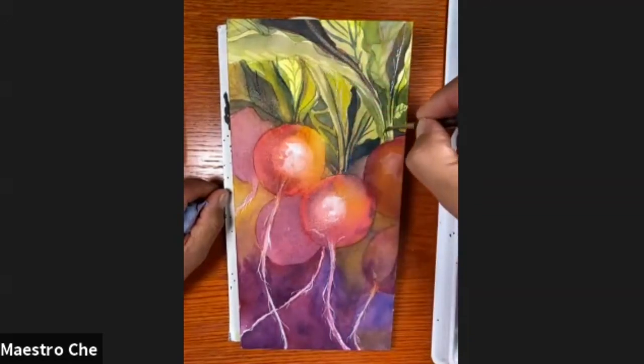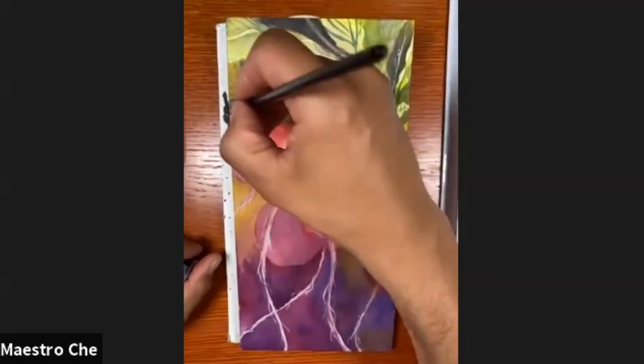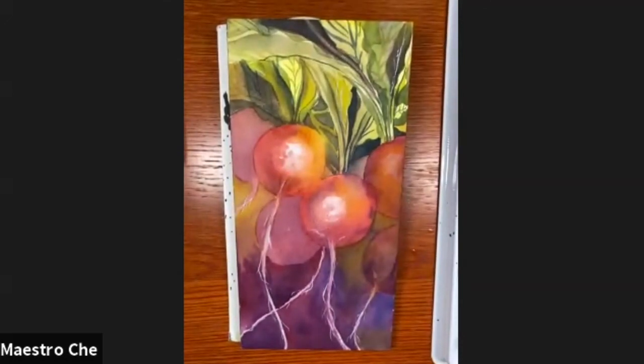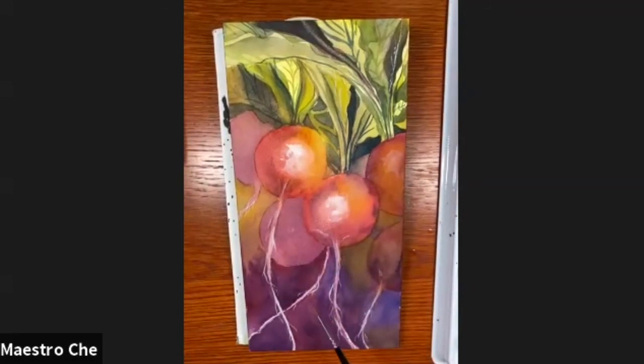You know, go into this area here. Okay. I think that's it. I think I've beaten this poor horse to death here. Again, the darks and the white make them stand out next to the purples. And then I'll finish this bad boy up, give it one last look before I sign it. Because for me, if I sign it, that means I'm finished. And I think this will help me make sure I don't overwork it. So I'm going to go ahead and sign it really quick. And then that is it.